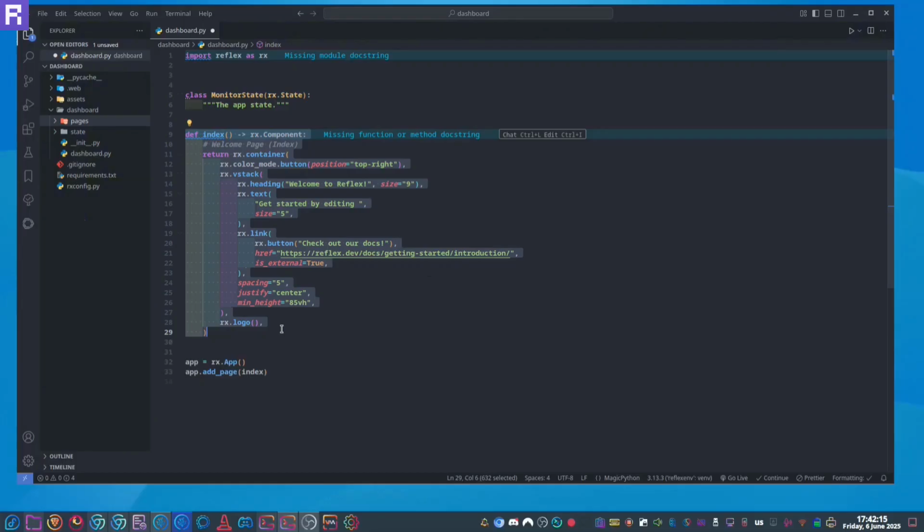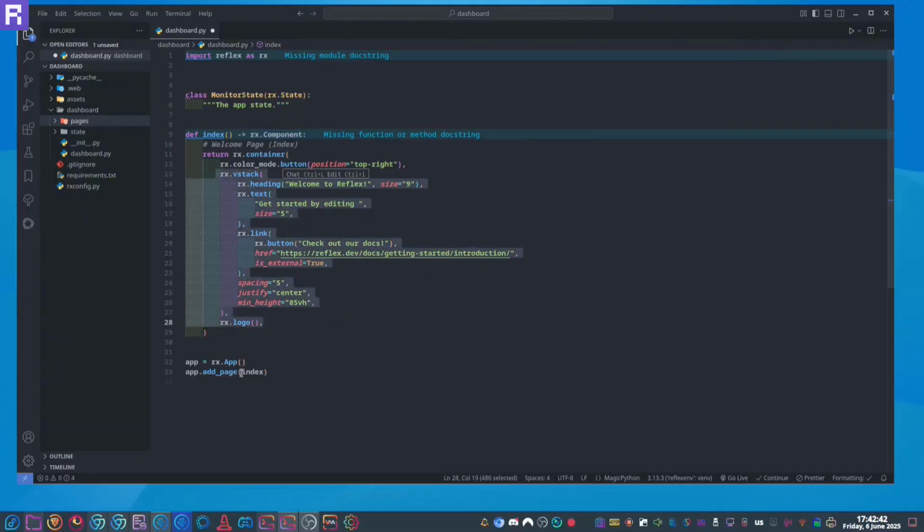So you can create a function for about, for contact us, whatever the sitemap your web app will have. And the most important thing here is that this function must return a Reflex component. As you can see here, it returns a Reflex container that contains other components inside.